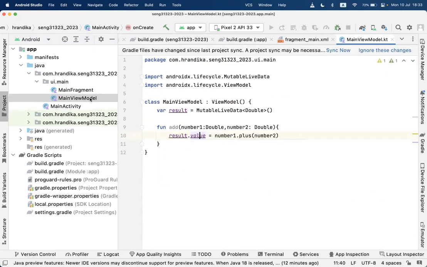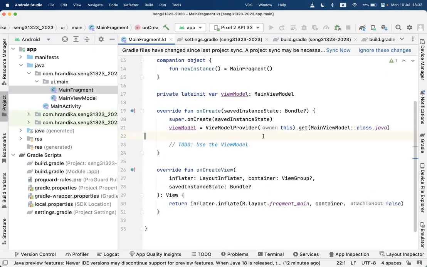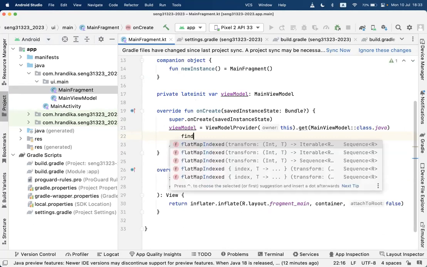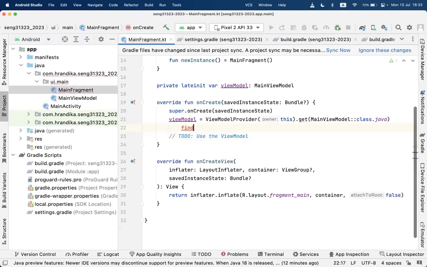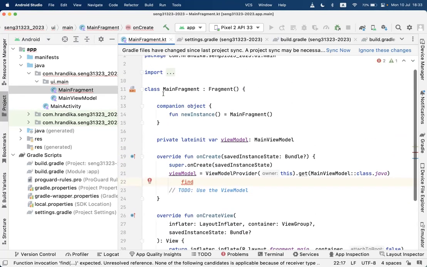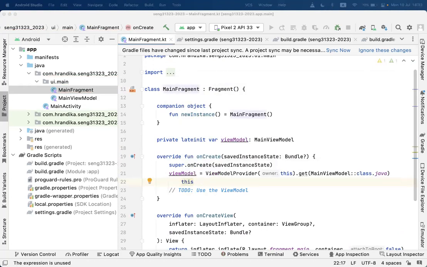We can use main fragment, and context, this, outline file ID.